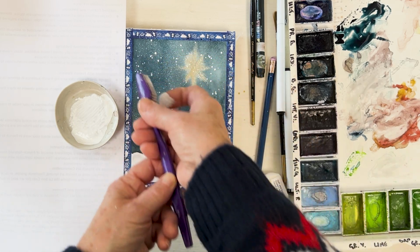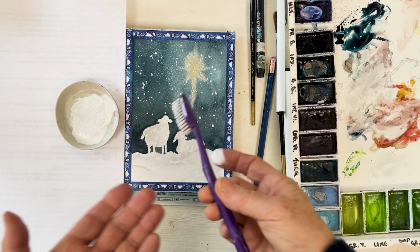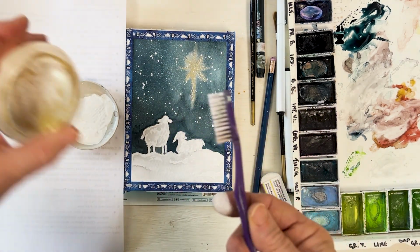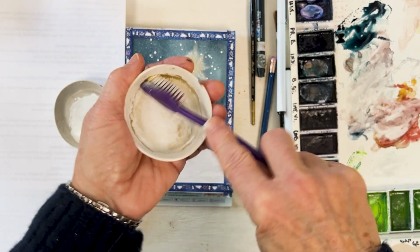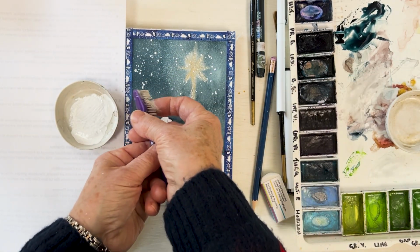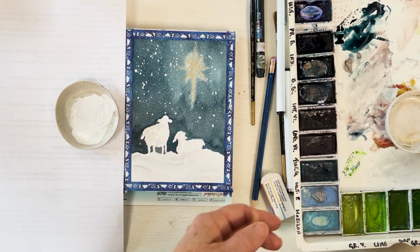Okay, so you just spray as much as you like on there and you get all those tiny stars. And obviously you can do this with any color. You could do this with the gold. So you could go to your dish of gold and pick up a whole bunch of that as well, and then you can do some gold in the stars like that.